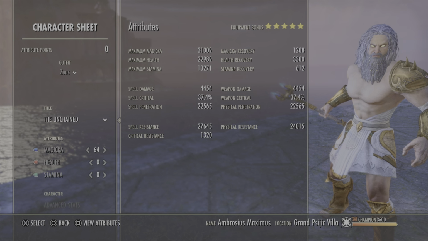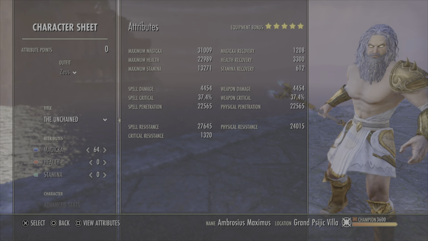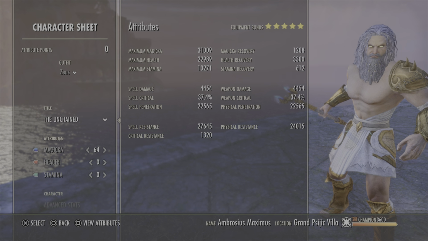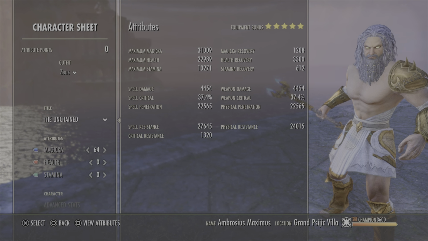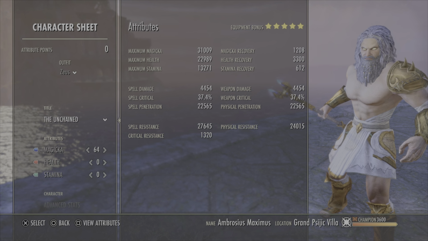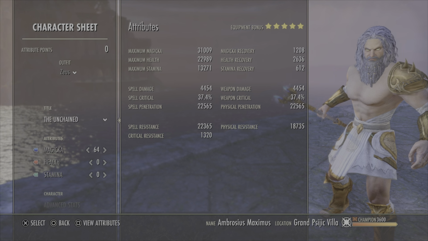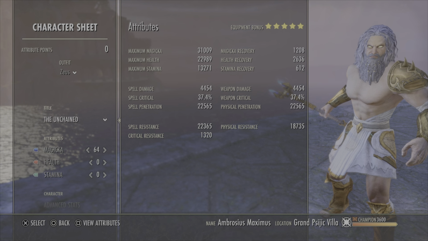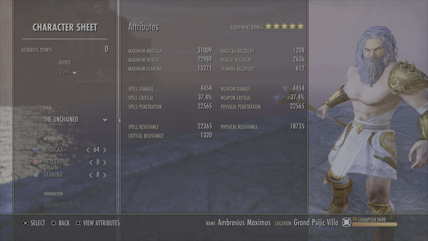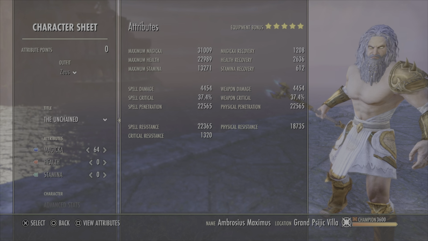Alright, so about our spell penetration being able to get up to 31,000, we have 22,565 base penetration. When you add elemental susceptibility, that's 5948, plus when Tarnished procs, which also puts minor breach, which is another 2,974, you end up with 31,487 penetration.